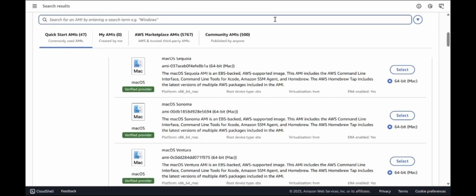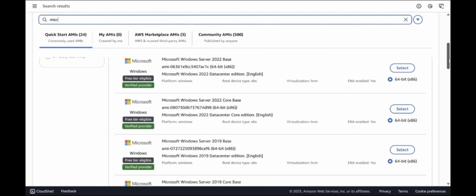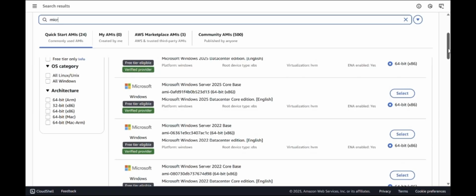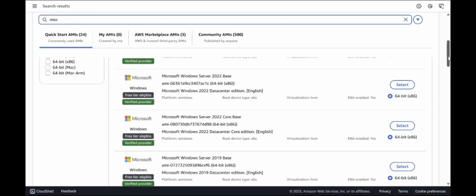Now I'm currently trying to search for this image from the list of available AMIs within the AWS marketplace. Here we can see various versions of the Microsoft Windows Server. But for this case, we would be using the Microsoft Windows Server 2022 Core Base.